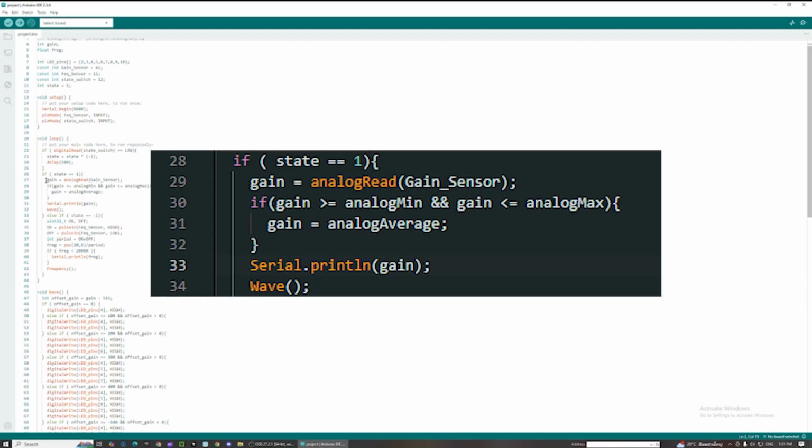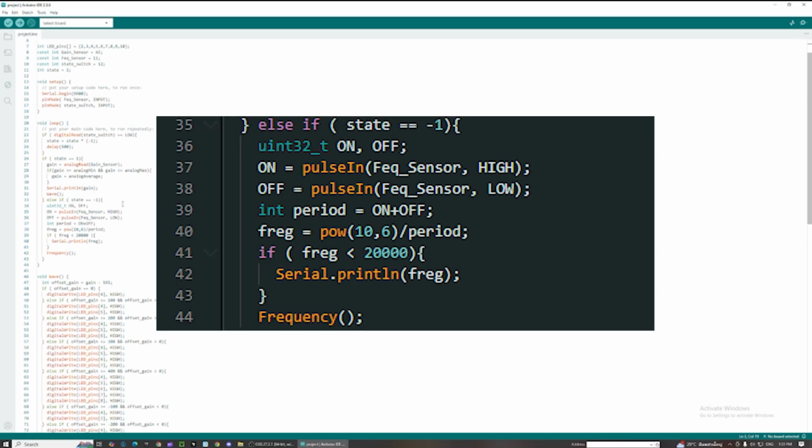Okay, so in state 1, which is the wave one, we just let gain equal to analog average, and it reads the value directly from the sound sensor, and then we call the function wave. And in the state frequency, we define the functions on and off, a value on and off.